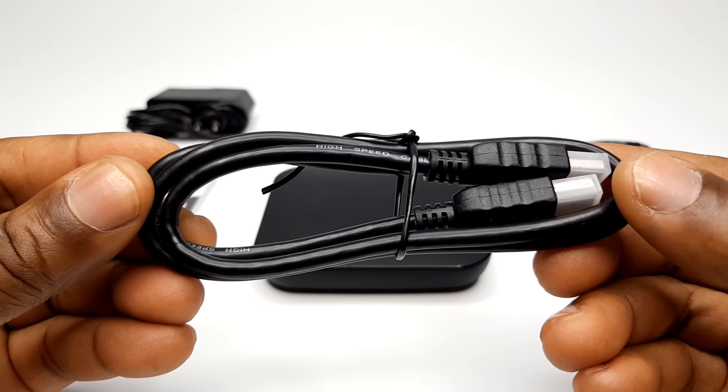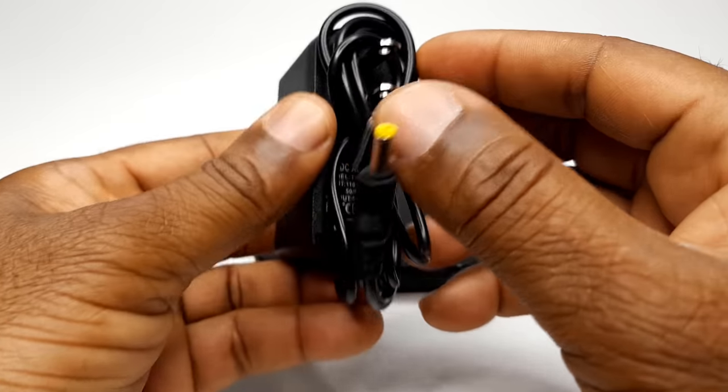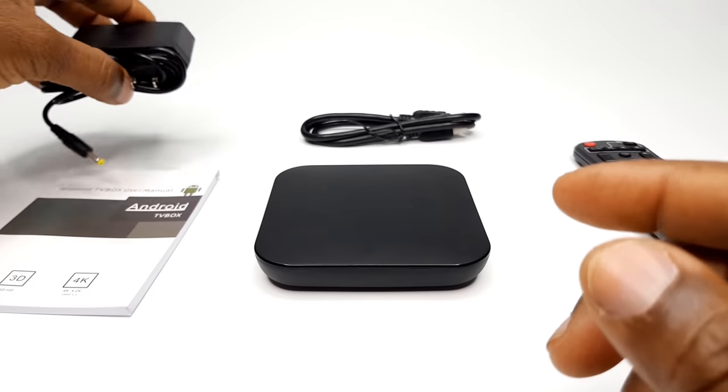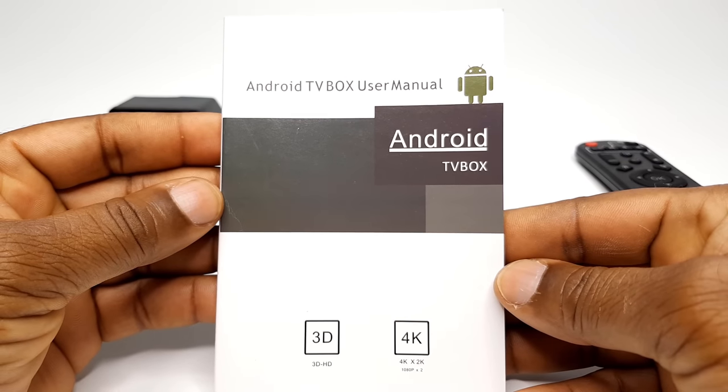You get one HDMI cable. A 5V 2A power adapter. And a user's manual.